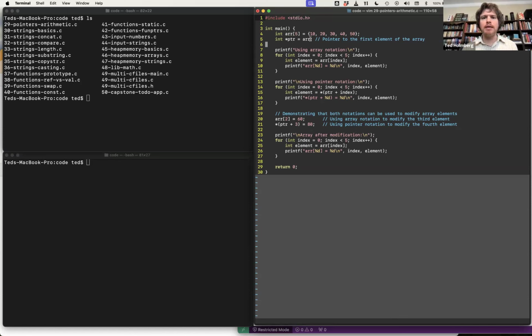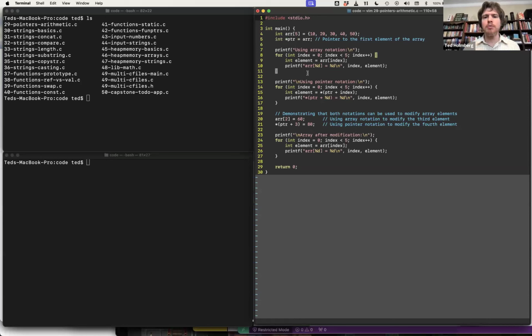Then what I'm going to do is, arr is effectively a pointer to an array. It's a pointer to a contiguous block of memory. And so we could think of arr as being at index 0. So in fact, when I grab arr, I can also assign it to an integer pointer where we're pointing at the very first element. So effectively, this pointer is serving the same role as what our array is doing for us. They're both references to a block of memory, effectively.